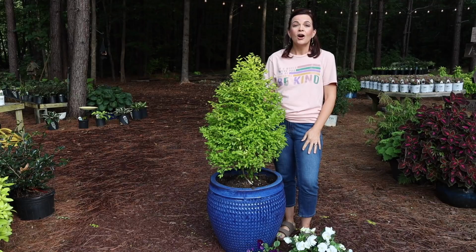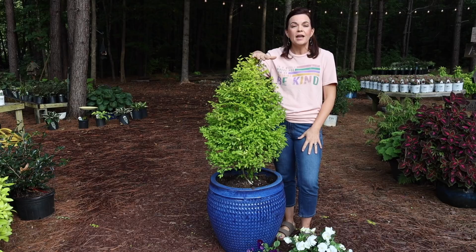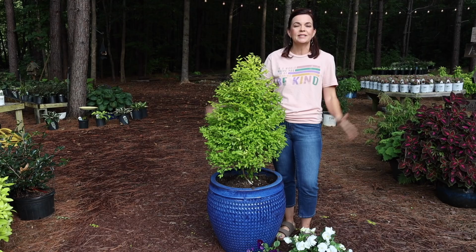Are you looking to create a container that will take you through four seasons? Well, join me as I show you how I created this fantastic topiary out of a Sunshine Ligustrum that will give us absolutely gorgeous color year round. Stay tuned.